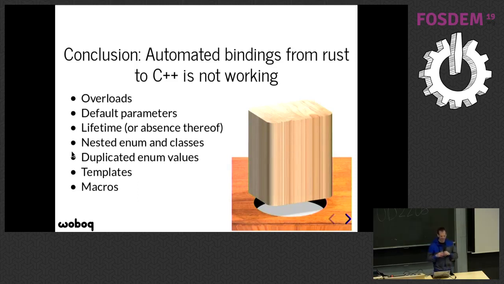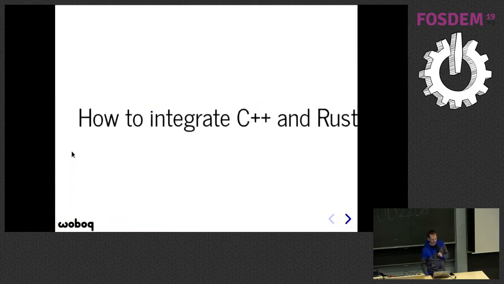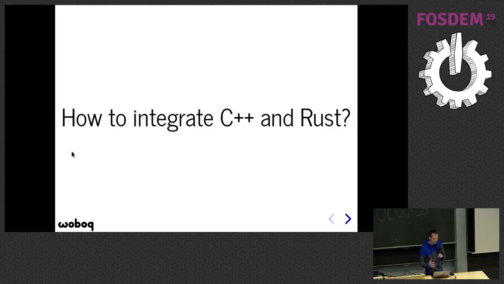I took this image of the square into the circle, which I myself stole from another tool. There are too many concepts, like overloads and default parameters. How do you map that in Rust? Or the fact that in C++ you do not have lifetimes, so when you have pointers, and sometimes you're lucky and you have smart pointers, how do you map that to Rust, which needs to know about all of that? So you cannot take a C++ API and automatically create an idiomatic, safe Rust API. That's just not possible. But it's not possible to make it automatically, but still you can do it.